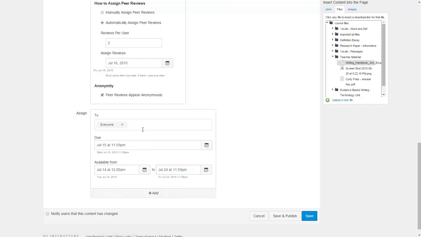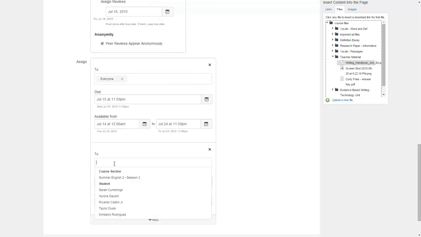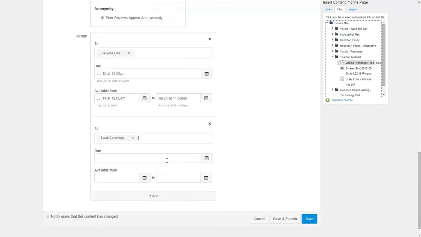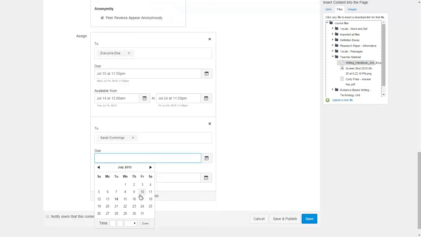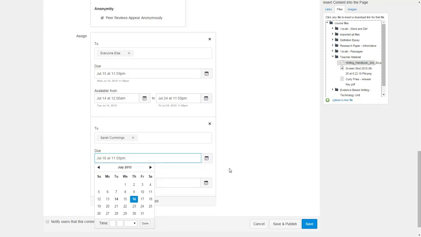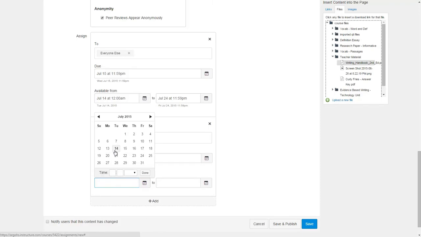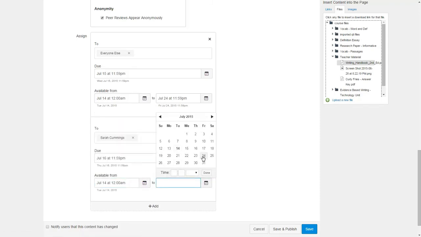And if I want different dates for different students, if I have a student who gets extended time, for instance maybe Sarah Cummings, I can make it due for her on the 16th and make it open at different times if I want to.